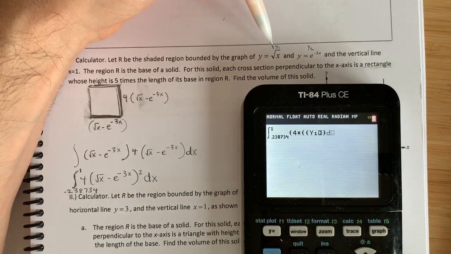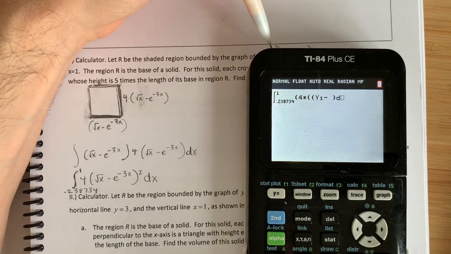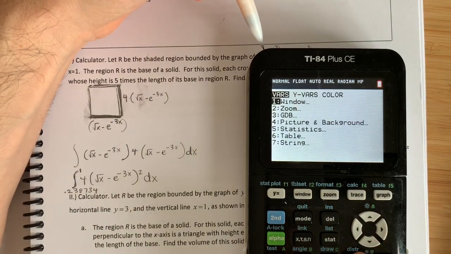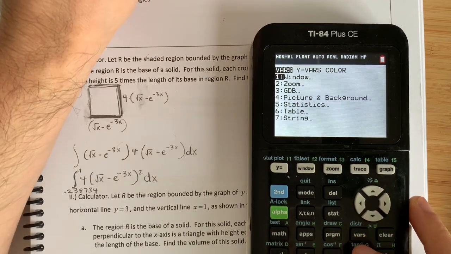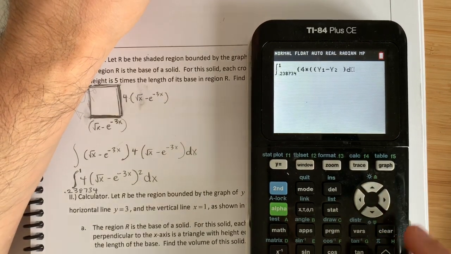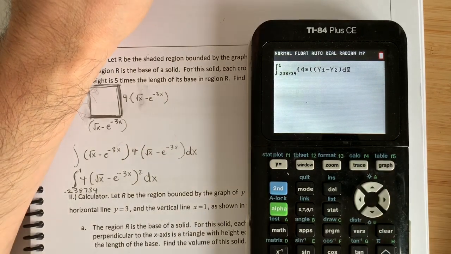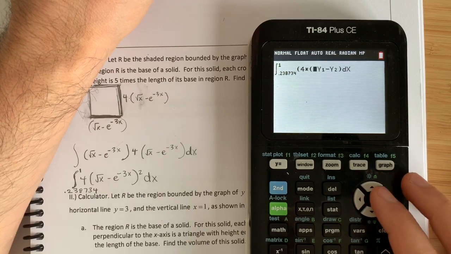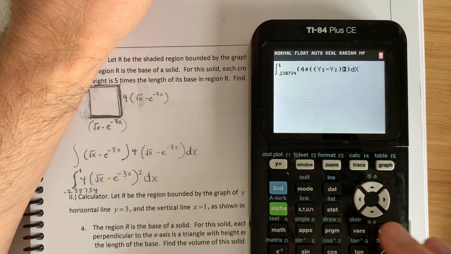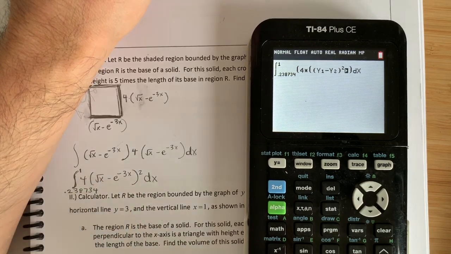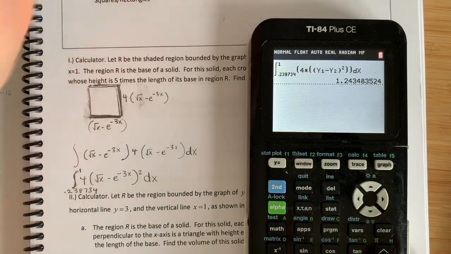So I can press enter, minus y2, vars again. So press that vars button, go to the right function, and then minus y2. Then I have to make sure that this is squared. So you need another set of parentheses here so that this y1 minus y2 gets squared. And then that will give me my answer.